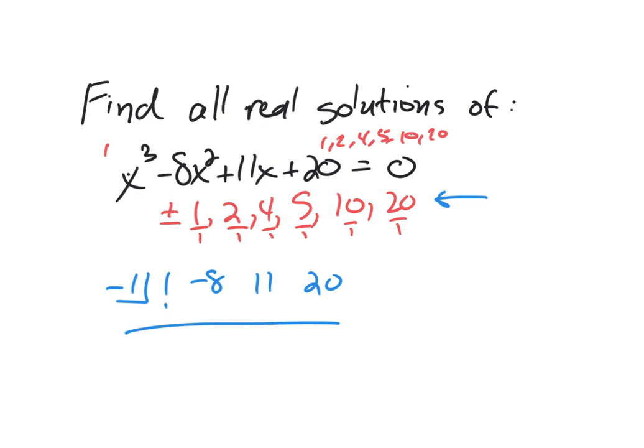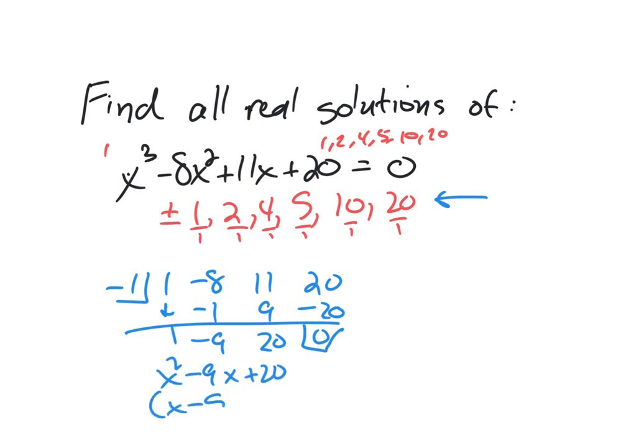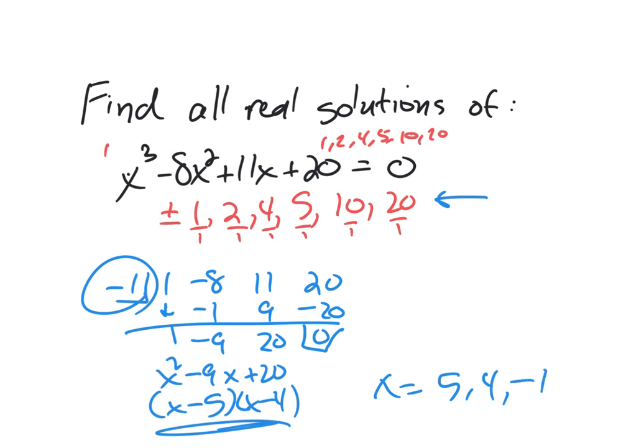So let's do our synthetic here. Bring the 1 down, multiply, add, look at this. Now, the reason I know it works is because I got 0. That is a real 0. And because I now have it down to these 3 terms, I started with x cubed, which means that now I'm down to x squared minus 9x plus 20. And that factors. Like I can go x minus 5, x minus 4. So the 3 real solutions are, remember, 2 of them come from there, positive 5 and positive 4. And don't forget the one we found first, which is the -1. Okay, and that's what your work's going to look like most of the day tomorrow.